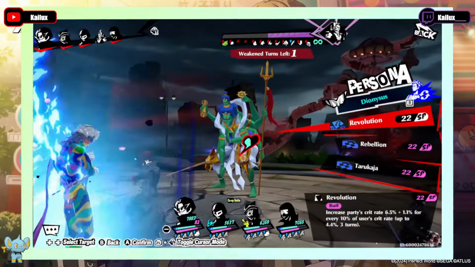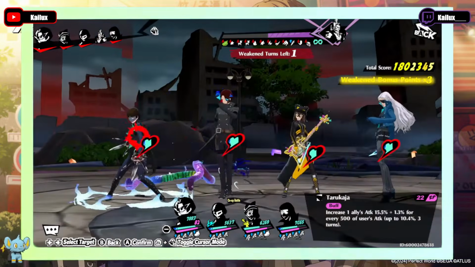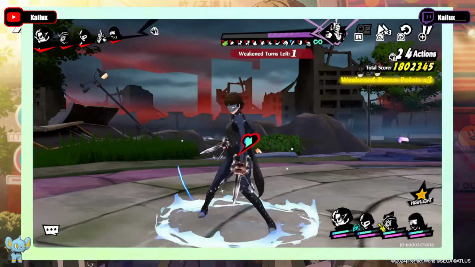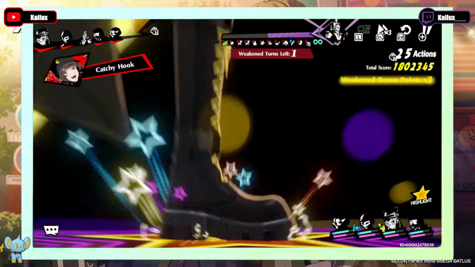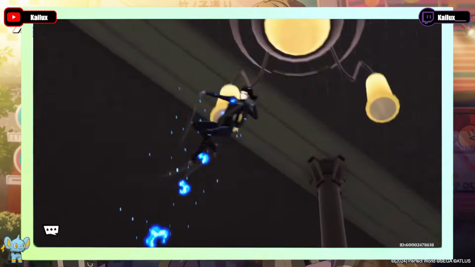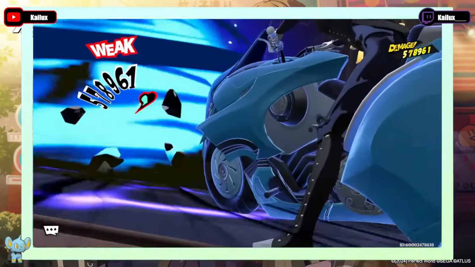Then we can go Jalanga, Tarukaja. Switching to Jalanga will allow us to increase the crit damage even more because of the passive. For this turn we're going to do huge damage. Then we skill 3 Queen. It should be big damage, because now it's also weak to nuclear. That gives us good damage.